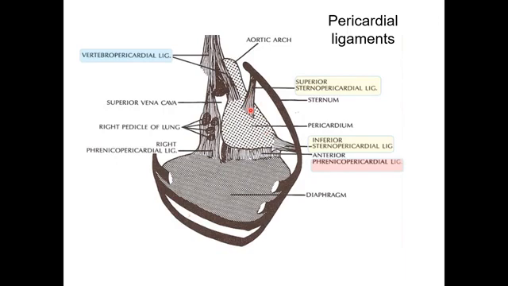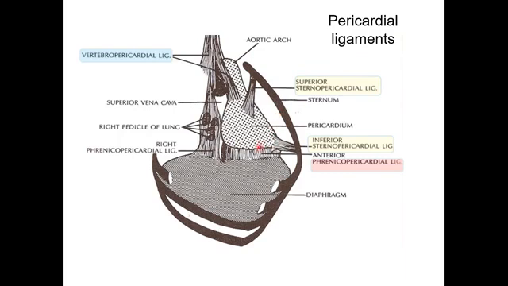يثبت الهارت بمكانه by the presence of fibrous tissue ligaments. هذه نسميها the pericardial ligaments. And we have three groups of pericardial ligaments. From the anterior surface of the pericardium going towards the sternum, we have the sternopericardial ligaments, and usually there are two, superior and inferior. ثبتت الهارت على الستernum من الأمام.